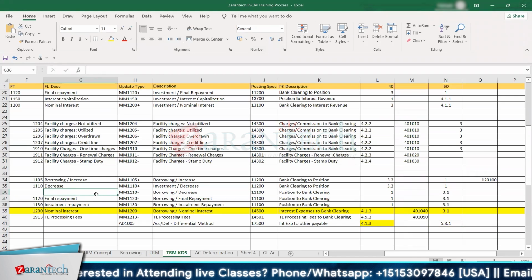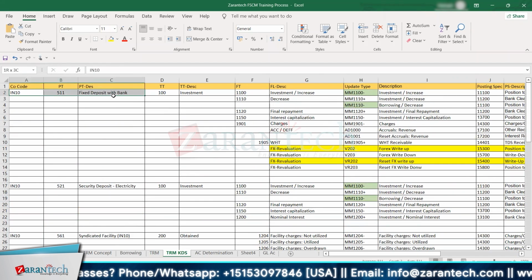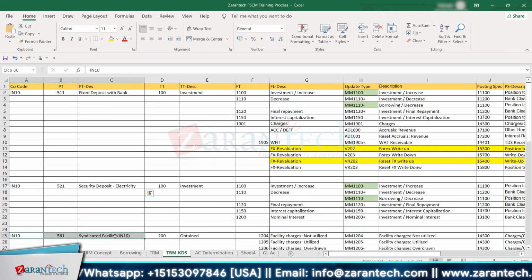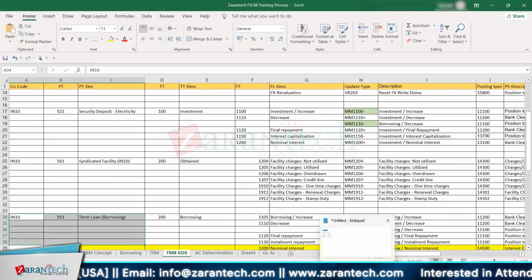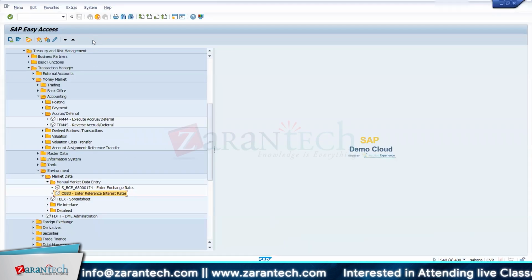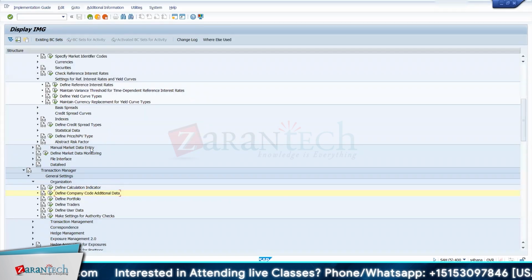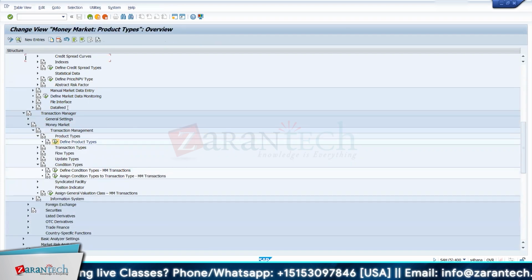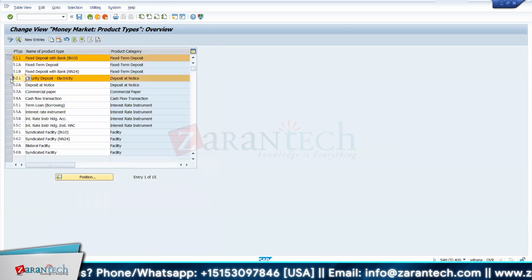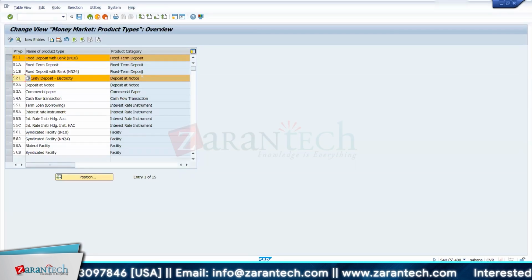So now, so far what we have done, we have completed, like in the money market, just go to the KDS. So we have completed fixed deposit, security deposit, facility, and term loan. So normally, like I cover this 4 product in the money market, and then I start the trade finance, but here what is getting left? If you see this in the money market, this is done. We had done once deposited notice as well, right? So you can see like we had covered fixed deposit, then deposit at notice.